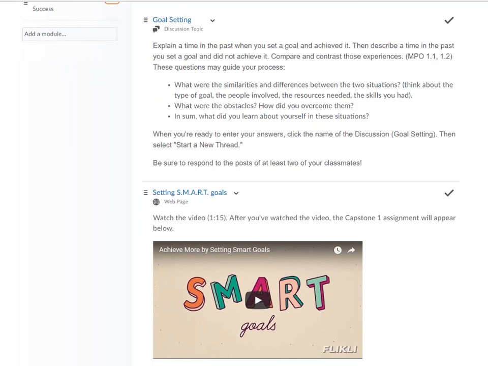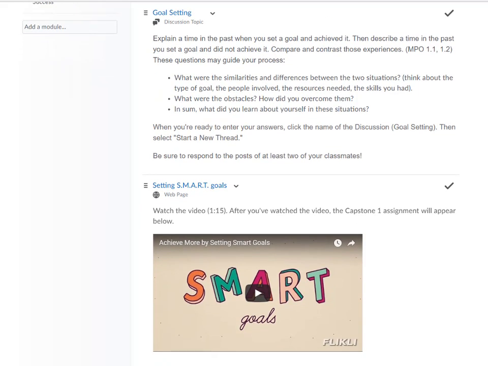Okay, so we're going to have them establish a goal, develop a goal, and sometimes we'll talk about what's your goal? And they say, I want to buy, I don't know, some kind of car, right? A Mustang. Sure. So we're going to say, that's great, but we're going to be a little more focused. We're going to look at either an academic or a career goal for the purposes of this assignment. But you can apply SMART goals to anything. So you can do that for your Mustang on your own time.